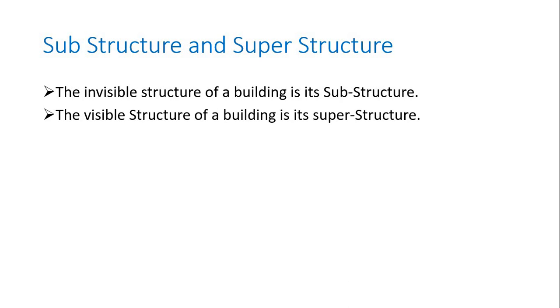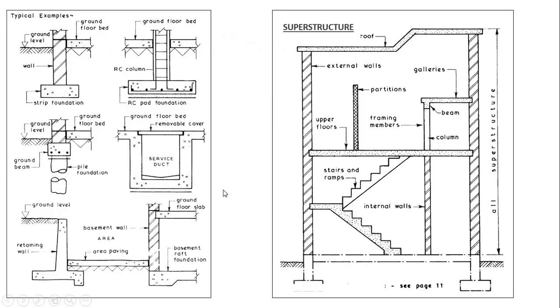Another thing is the superstructure. The portion of a building which is visible to us is the superstructure. It includes the elevation, section, and these kinds of things, or you can say the upper structure. There may be different stories in it. And then you can see here this is the substructure, and it is self-explanatory, I think, because there are different kinds of foundations that you can see: strip foundation, pad foundation, and many other kinds of foundations.